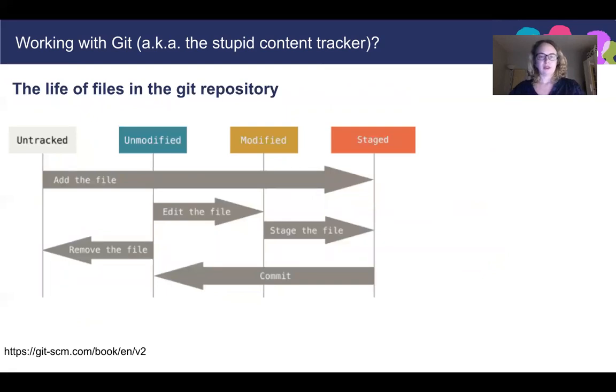So hopefully now you understand a bit more how it works, and how to move from one state to the other. There is one area that I didn't cover, and this is removing a file. When you have a tracked file, like the green file and blue file, you can always remove it from the repository. But removing it means that you are removing it from the current working directory. It does not remove it from your history. It might be nice because you can always come back, but you have to be aware that the file is not being removed completely.